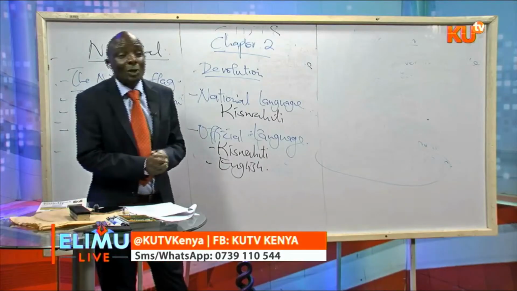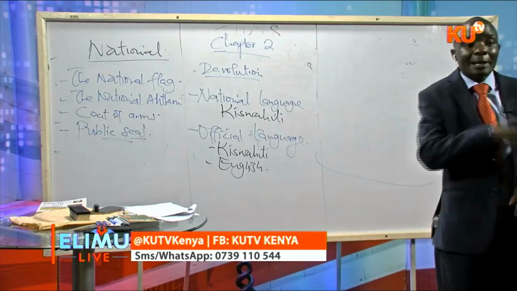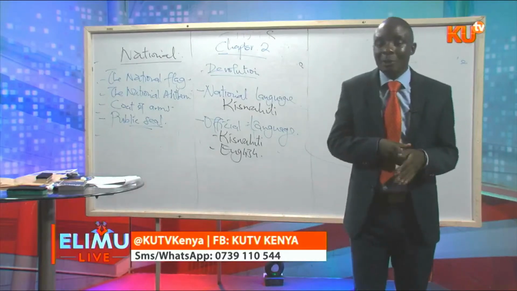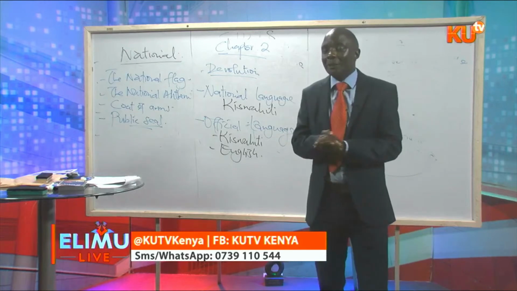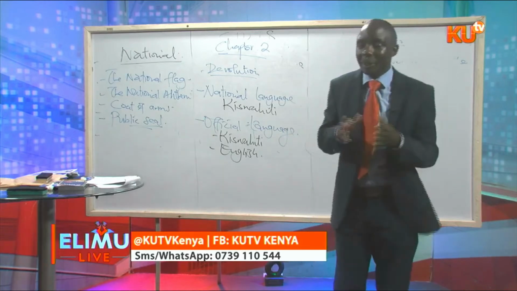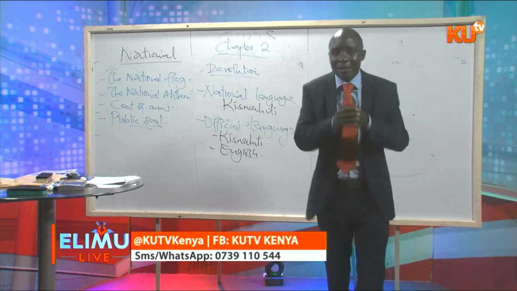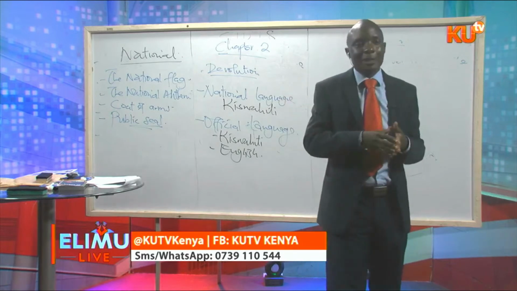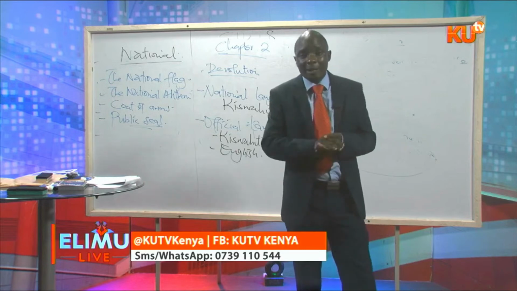Then let's go ahead and talk about the national days. Remember, I can ask you, which is the national day that is coming, and I wonder how we are going to celebrate it. In fact, we have not seen a way forward. I don't know whether we are going to meet now that we cannot meet because of this pandemic. But I know there is a way. Maybe the president is going to be in State House and address. But there must be some form of celebration that is going to take place on 1st June. That's when we have Madaraka Day.